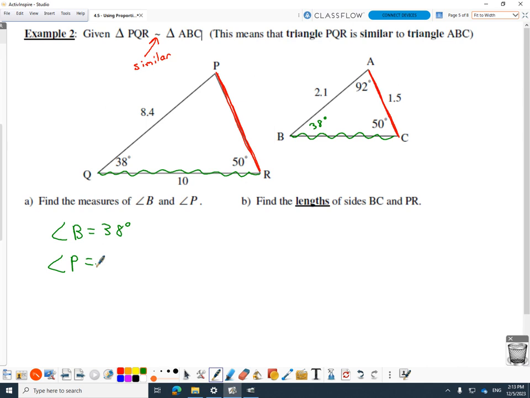Or if you've highlighted it, it's between the highlighted side and the non-highlighted side. So that's got to be the same over here. That one's also 92. And so if you didn't like angles before in other classes, maybe in this class you'd be like, oh, okay, well, angles and similar triangles, you just got to match them up. That's all. Okay?